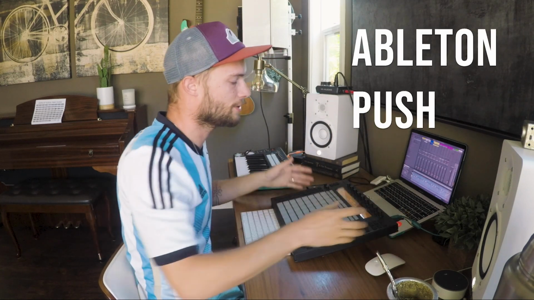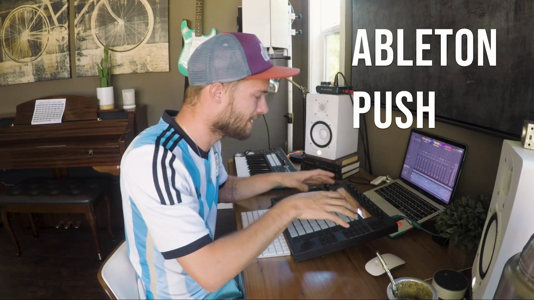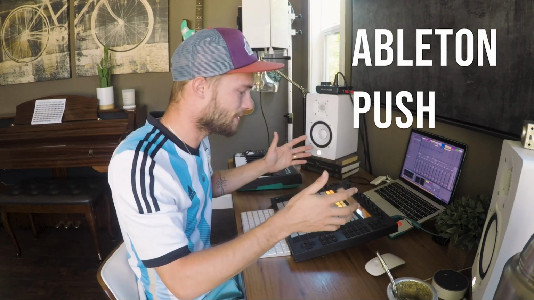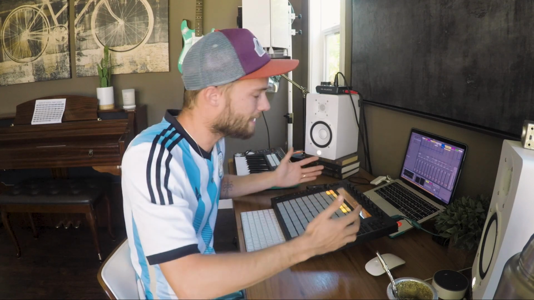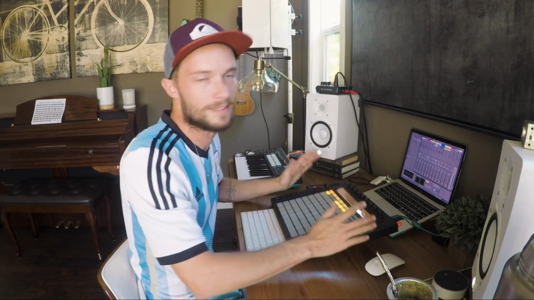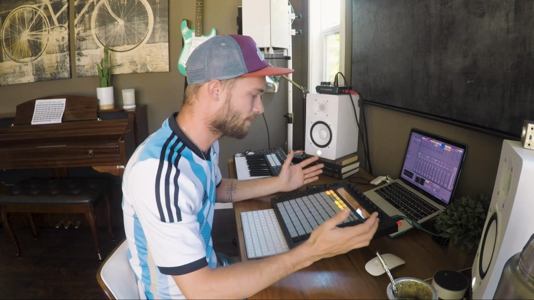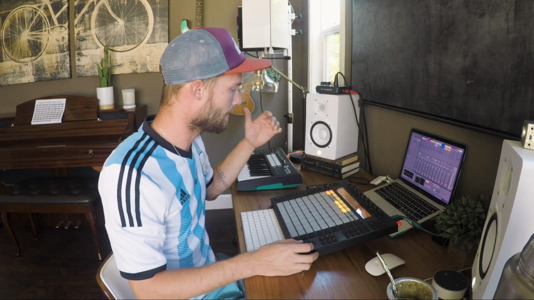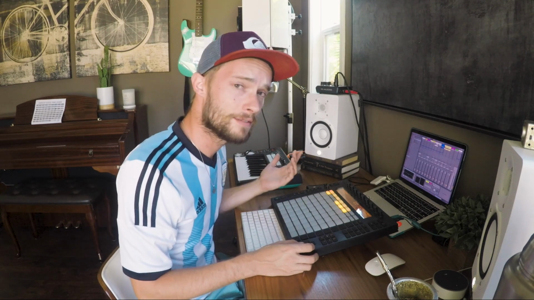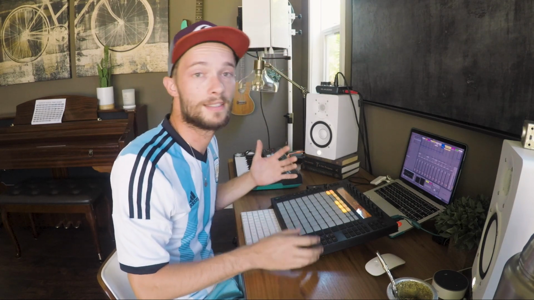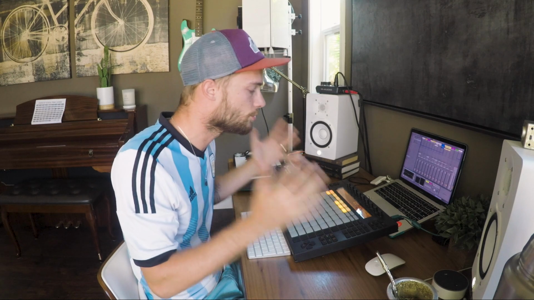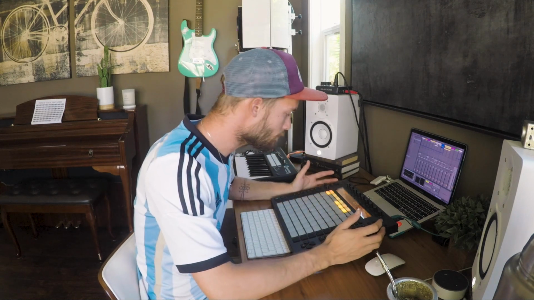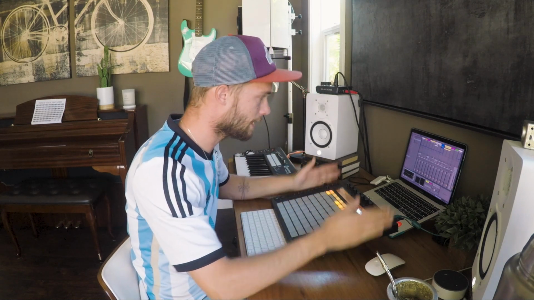Now the Ableton Push, okay, you're not gonna go on a DAW just for one piece of equipment, but the Push really is something crazy. I mean, if I had this when I was 14, it would have been amazing. This is the Push 1, so there's actually the Push 2 that came out, and the Push 1 I got for like $75 off a friend that was leaving the island, and he needed to sell it. Super good deal.